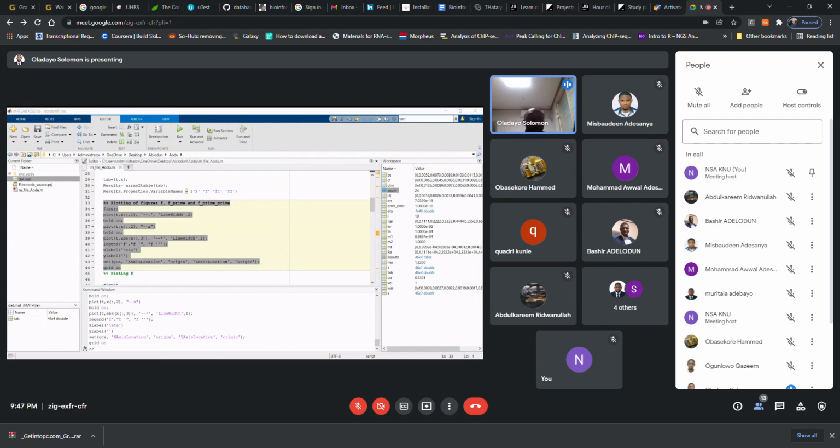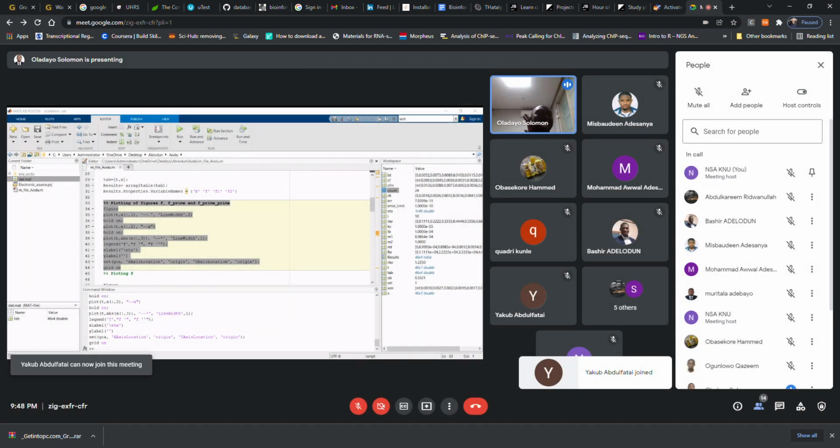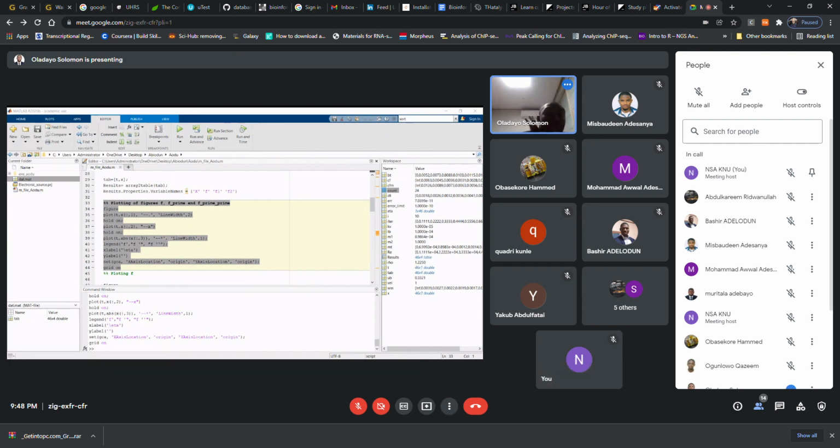Now, as you can see, everything that you see here, I scripted together as code. But perhaps you did not want to do that. All you did was plot your figure, and it was looking so bare and empty. Then you can come to View, and click on Property Editor. Now, your figure is going to be looking like this, and everything that I just did from the MATLAB online, you can do here.